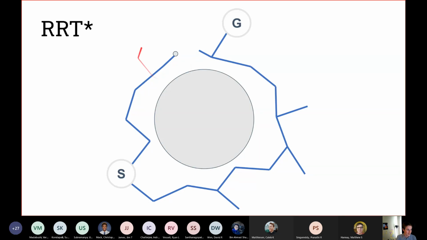So when we have that step where we are evaluating all of the nodes in a certain radius, we would actually change the parent of this node, so that instead of getting there by going through this point, you would get there by going through this point and then taking that transition that we looked at earlier, right? Does that make any sense? Hopefully I didn't totally confuse you by the fact that I forgot a transition in this. Sorry about that. I must have gotten distracted halfway through these slides.